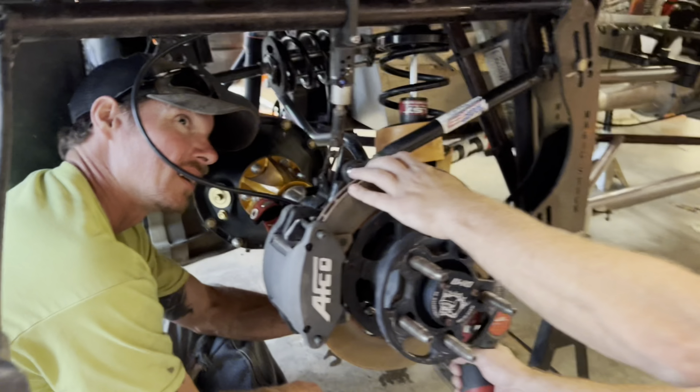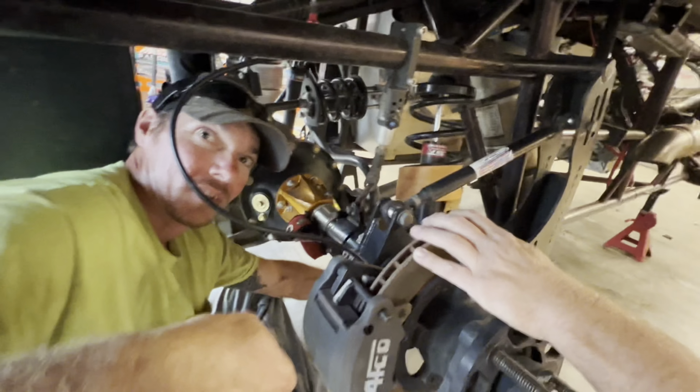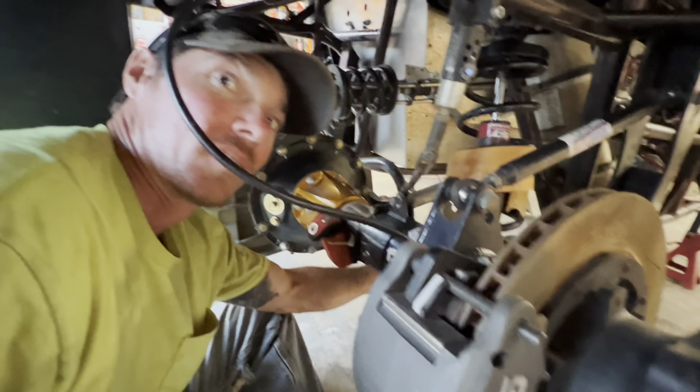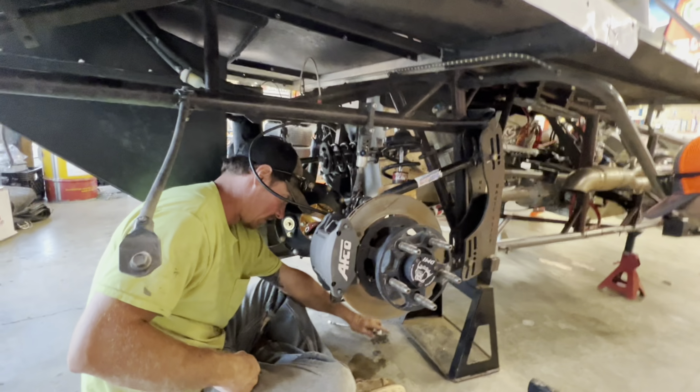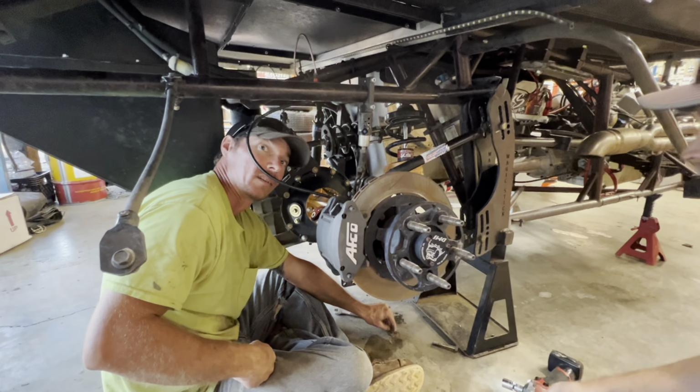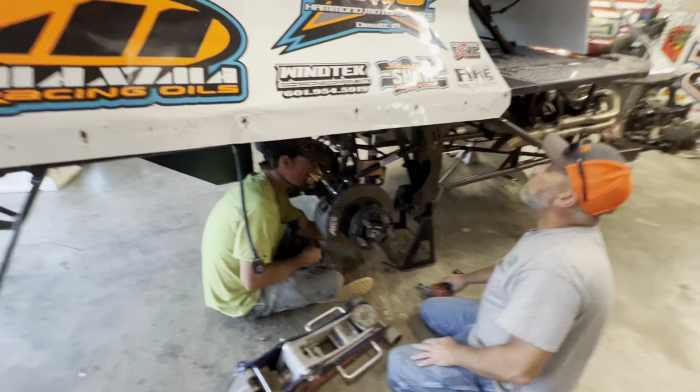I mean, looking at it, where the bolt goes through, it bends back on itself. It's under the radius. Could just be an illusion, but we need to find the other one to compare it to, right? We were banging it pretty hard on the cushion, and yep, that was a rough racetrack, so you're gonna find some stuff.